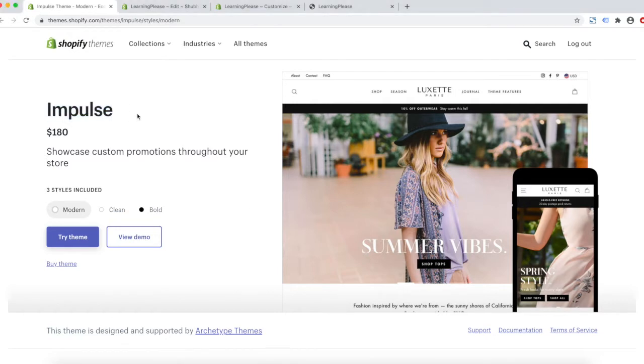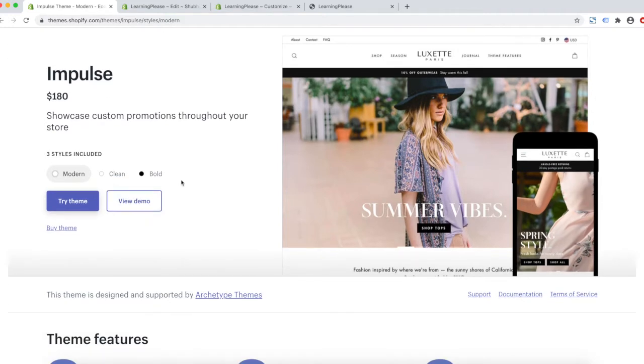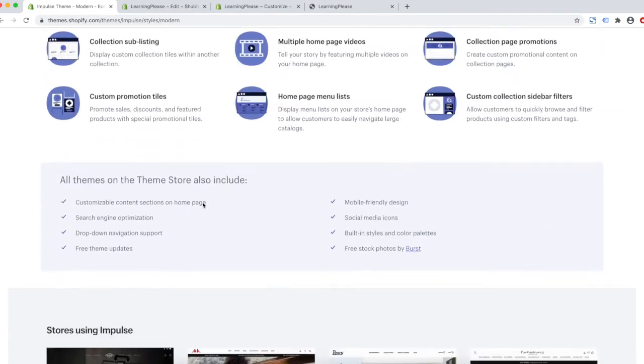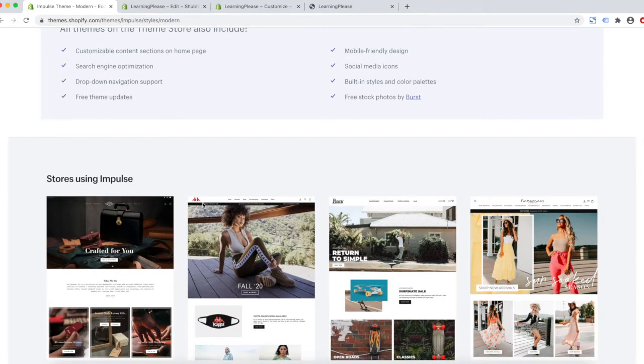Last time we looked at the Brooklyn theme, which is a free theme available to all Shopify customers. This time we're going to be taking a look at a more premium theme called Impulse. The Impulse theme is a wonderful theme. It has a lot of choices for merchants, a lot of settings, a lot of options, and overall makes your life a whole lot easier with all of its customizations, which go far beyond that of a free Shopify theme.